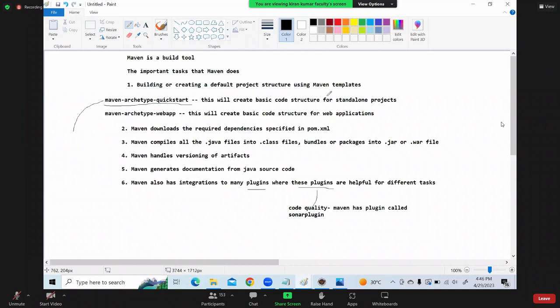It will create a basic code structure. It will download the required dependencies. It compiles all the .java files into .class files, and bundles or packages them into a .jar or .war file. Maven handles versioning of artifacts. Maven generates documentation from project source code. Maven also has integrations to many plugins, which are helpful for different tasks. Now, let me tell you about the basic building blocks of Maven.